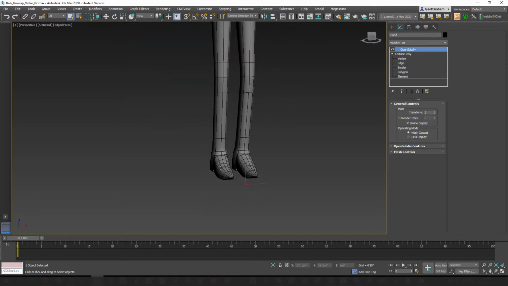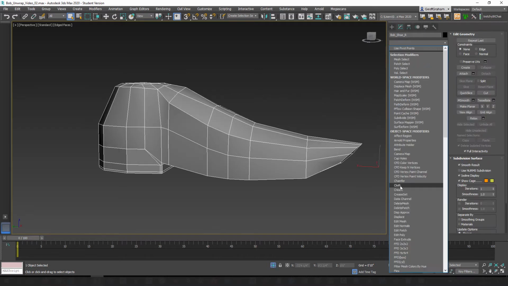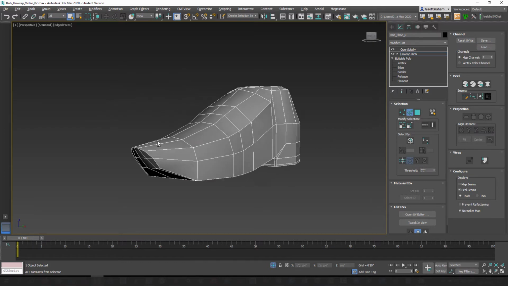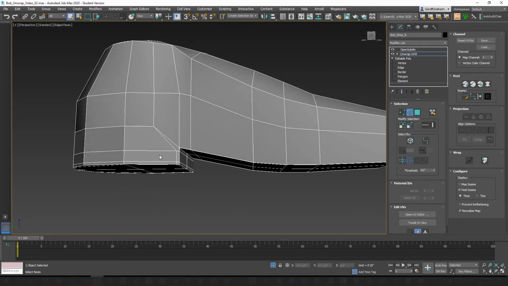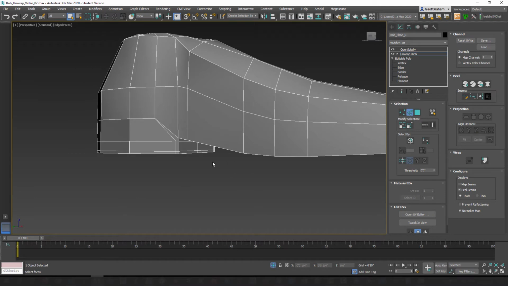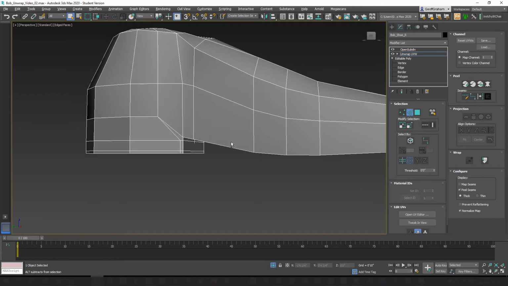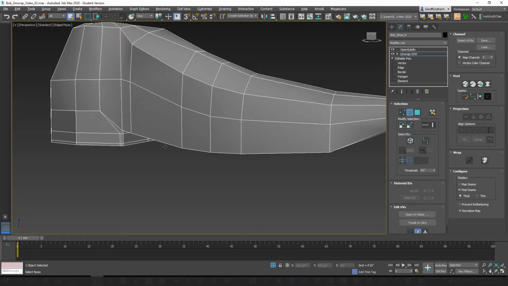Okay, so we can do the same thing with the feet. I'll take this one, right click, isolate. Okay, so with this shoe, I'll go ahead and add the unwrap, and I'll just discuss different ways you could unwrap this. So we'll go ahead and turn off map seams, switch to edge, turn off ignore back facing, no symmetry again. So underneath here we've got kind of the sole of the shoe, we've got the heel back here. If I wanted to put completely different materials or textures on here in, say, Substance Painter, I would have had to add another edge through here, but then I could unwrap the bottom separately and then have the top separate.